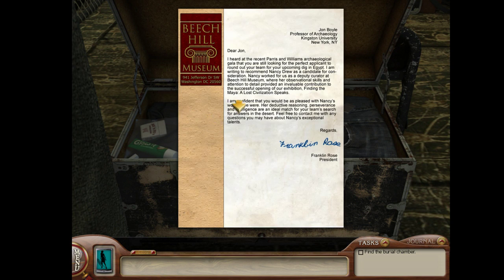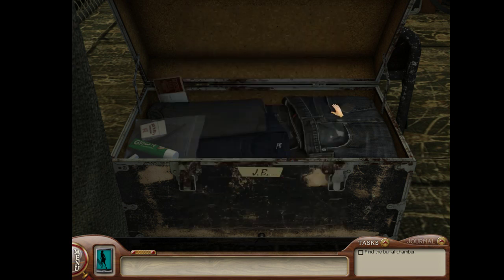Let's see. Beech Hill Museum. Dear John, I heard at the recent Paris and William Archaeological Gala that you're still looking for the perfect applicant to round out your team for the upcoming dig in Egypt. I am writing to recommend Nancy Drew as a candidate for consideration. Nancy worked for us as deputy curator at Beech Hill Museum, where her observational skills and her attention to detail proved an invaluable contribution to the successful opening of the exhibition, Finding the Maya, a Lost Civilization Speaks. I'm confident you would be as pleased with Nancy's work as we were. Her deductive reasoning, perseverance, and intelligence are an ideal match for your team's search for answers in the desert. Feel free to contact me with any questions you may have about Nancy's exceptional talents. Regards, Franklin Rose. Franklin Rose and the wavy signature.